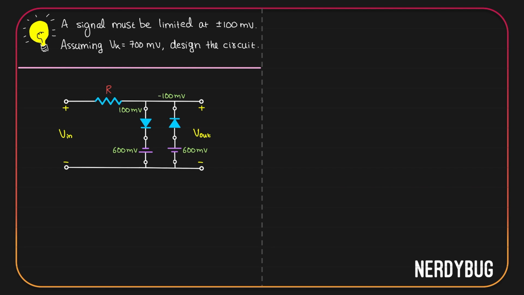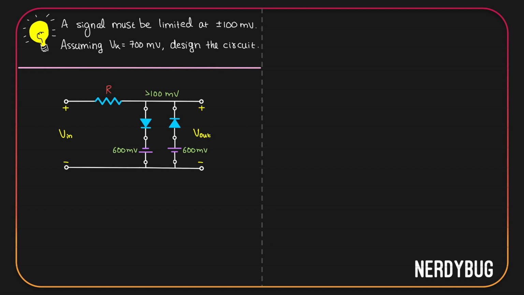Let us do proper analysis to check if this actually works. Assume that we get a potential over here that is greater than 100 millivolt. The first diode already has minus 600 millivolt on its N side. Now, if it gets anything that is more than 100 millivolt on the P side, this is going to get a potential that is greater than 700 millivolt across it. It will become forward biased.